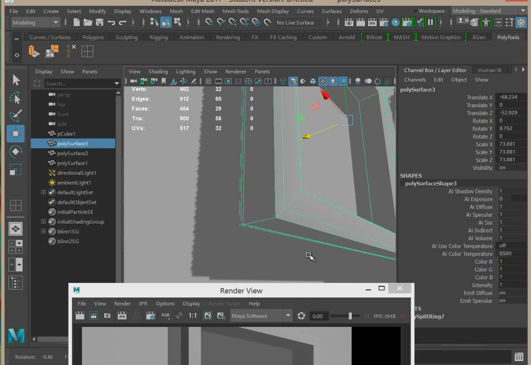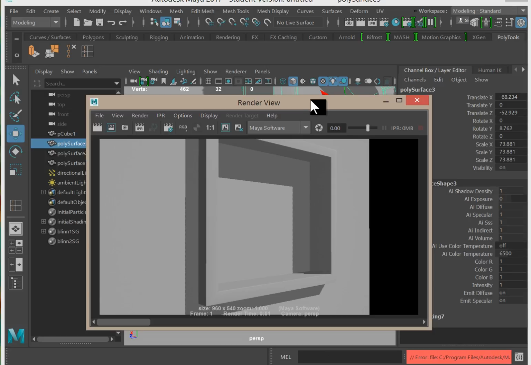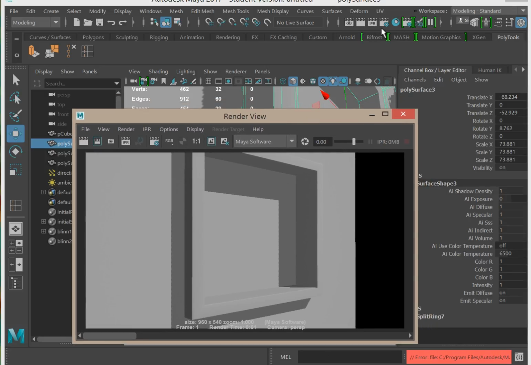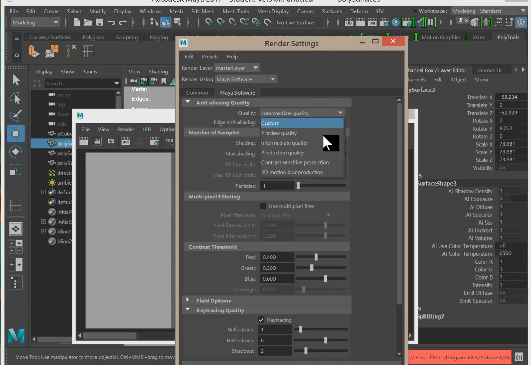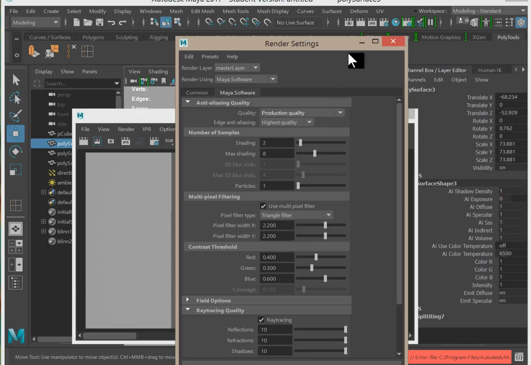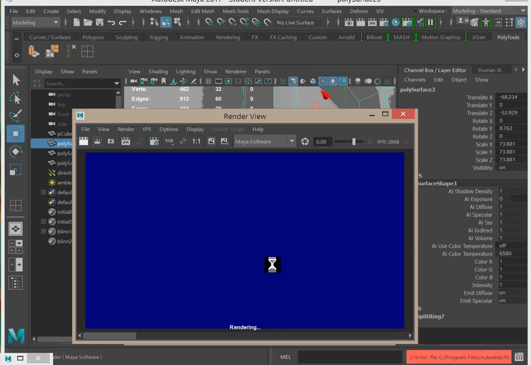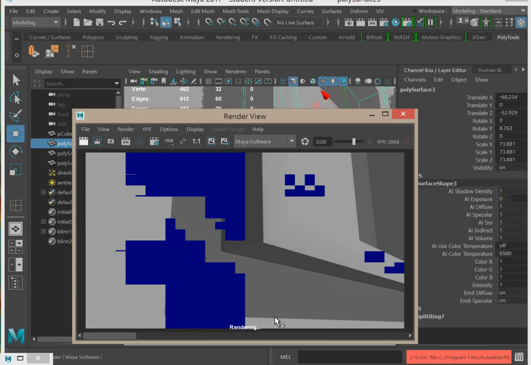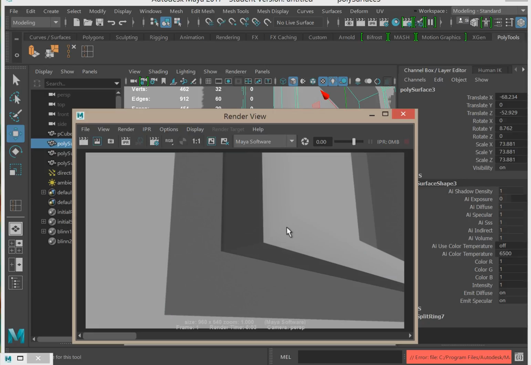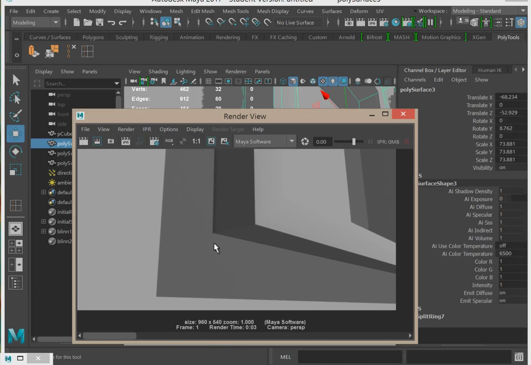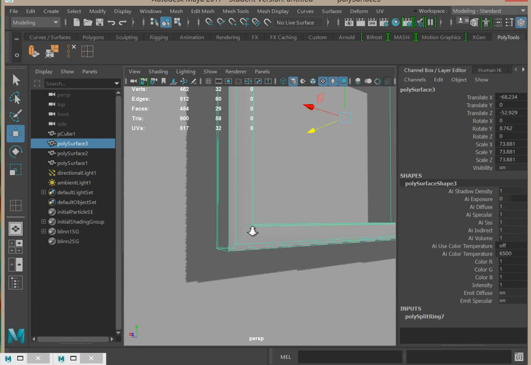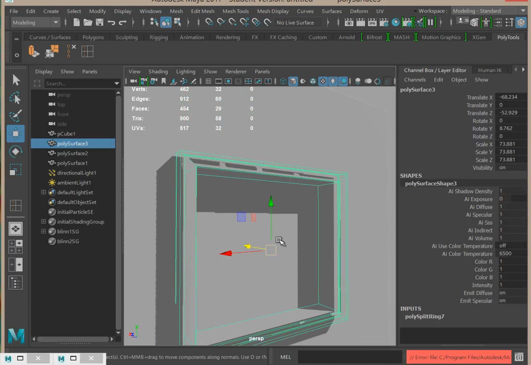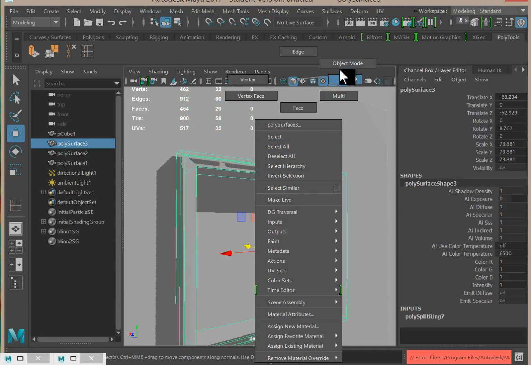And I'm not seeing quite well enough to get all these tiny details. Let's see, I have really low quality. Let's turn it on highest production and see what we get. Okay, I still feel like it's really too sharp, but I can play with that and make it better.